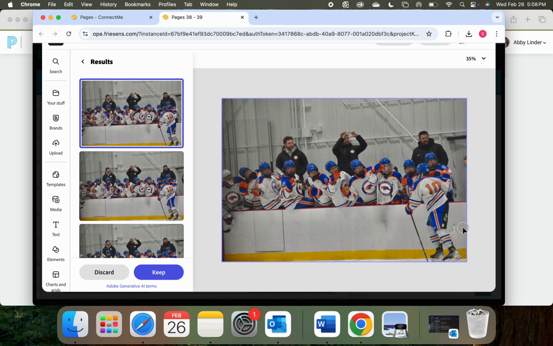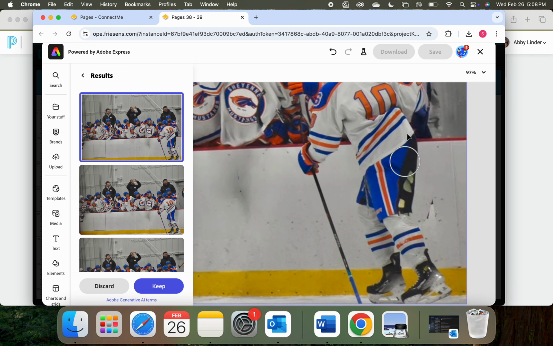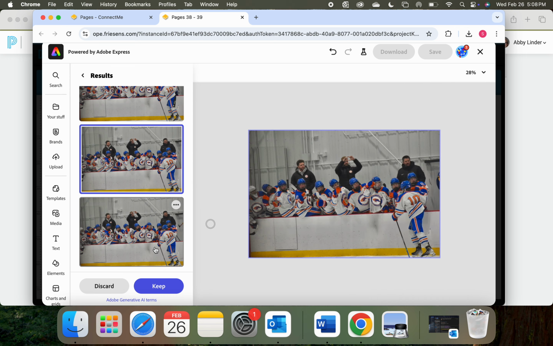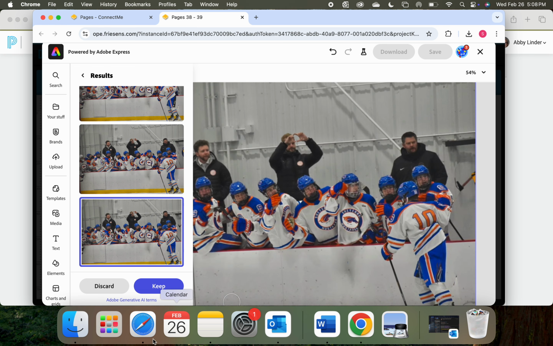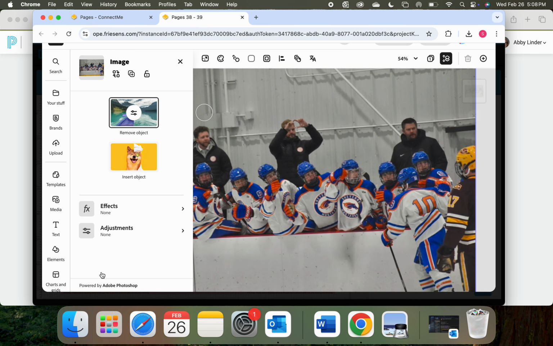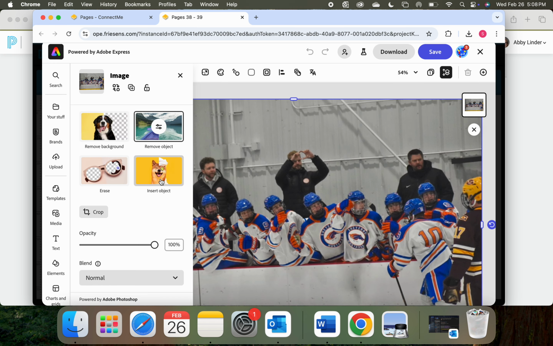I didn't perfectly select him, and there's still some weird coloring happening, so I don't love that. I can click through some of the options. That's kind of funny, it cuts off his butt. This one looks a little more normal, but it's still really bizarre over by his head, so I'm just going to click discard.